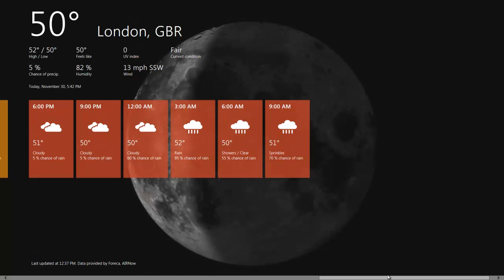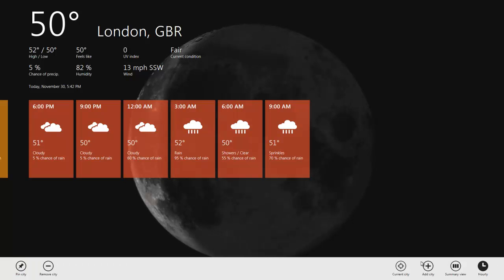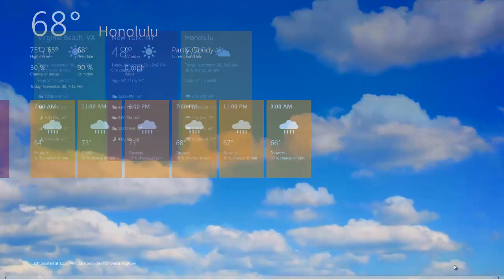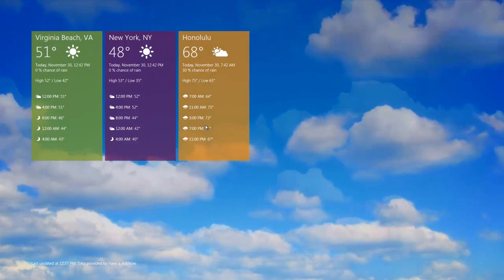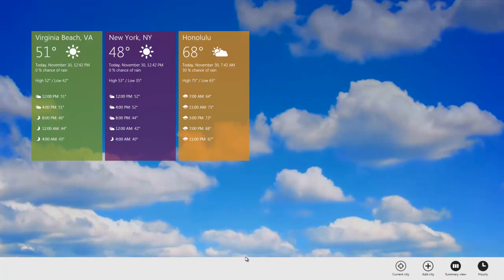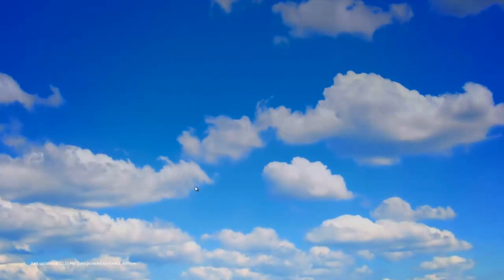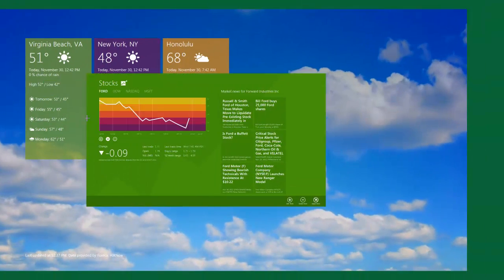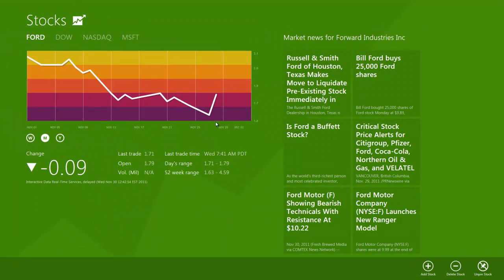So again, remove that real quick. Right-click again. Remove the city. Okay. Let's say we're going to get into a summary view of all the different cities we may be visiting today. If we're on a business trip, we can view all three. Okay. You can also do an hourly view, and it shows you the hourly. So then we can go ahead and throw back. Hey, let's go back to our stock options, see how that's going.